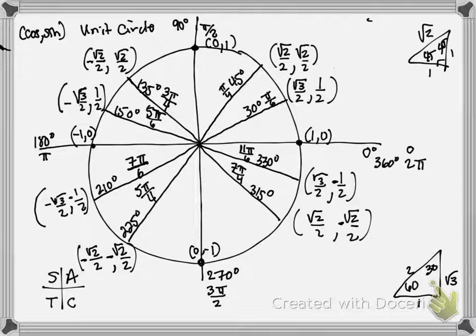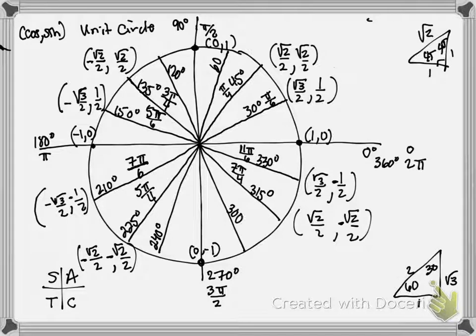Okay, we've got one more to do, that's 60 degrees. Getting kind of cramped in here. So let me go ahead and put the reference angles in there. Okay, so 60 degrees, we do the same trick to find the other ones. So 180 less 60 is 120. 60 plus 180 is 240. And 360 minus 60 is 300.